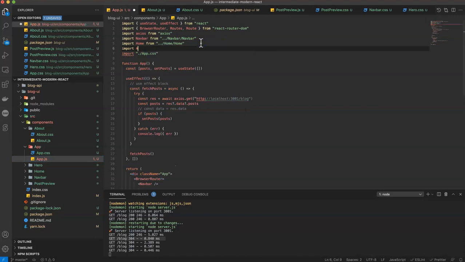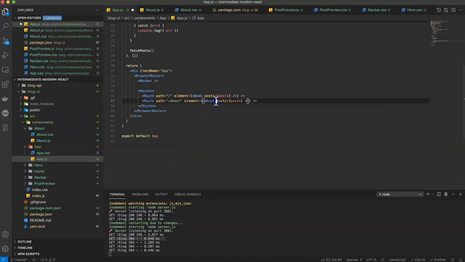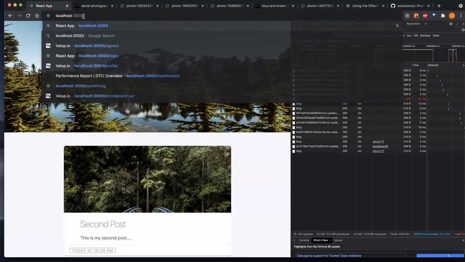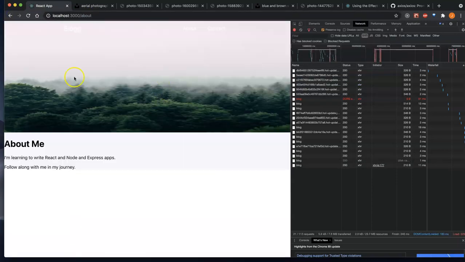Now, back in the app component, I'm going to import this about file. Import About from ./about, the about page here. And then we're going to have another route below this, and it is going to be the about route. I'm going to have the about component mounted here, and that is the element that will be rendered when the user goes to the about page. Now when I save this, and I head back to my app, everything works fine. Now if I were to go to something, it will show me nothing. If I go back and I go to the about page, I should see my new about page.